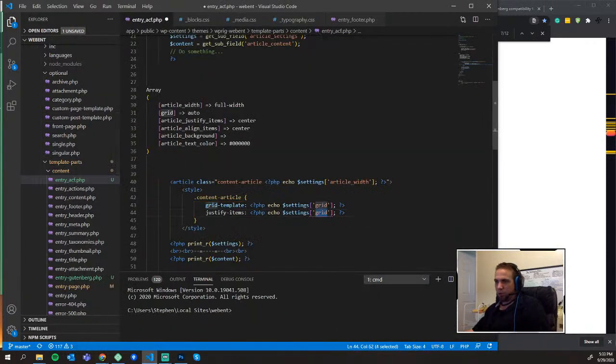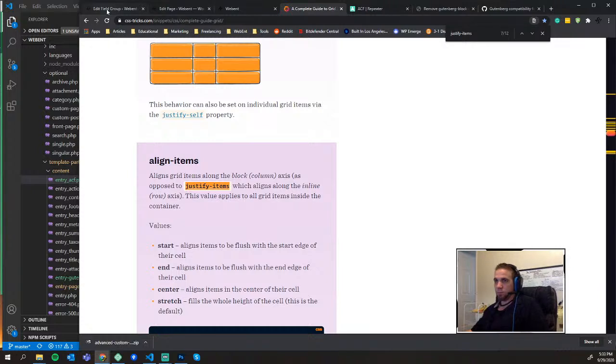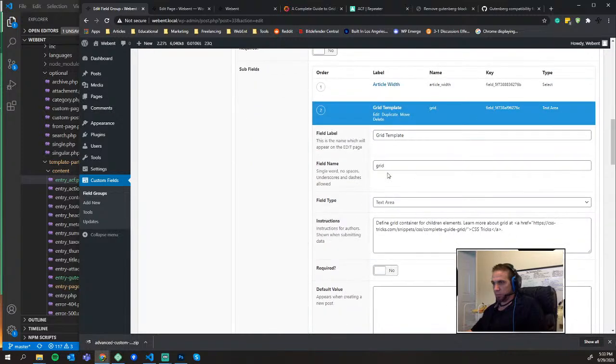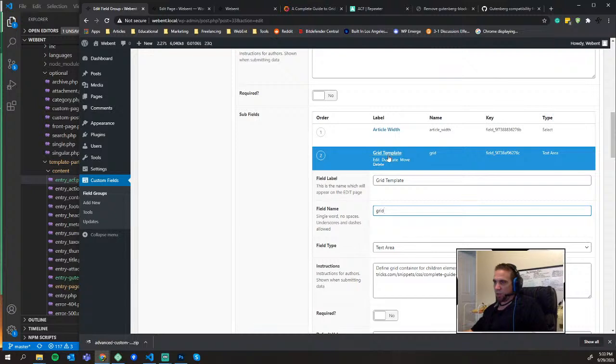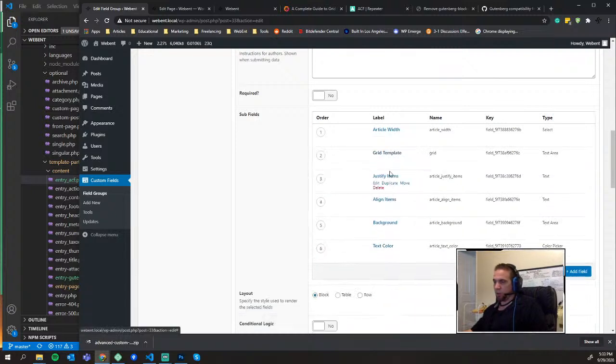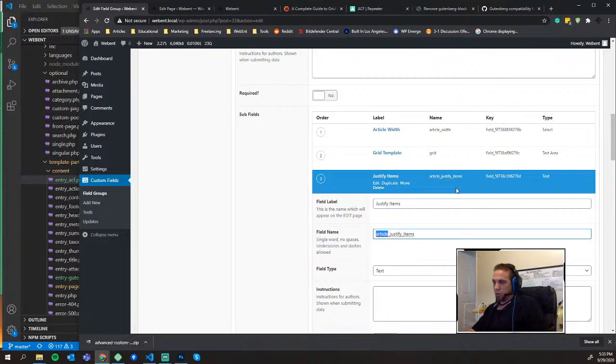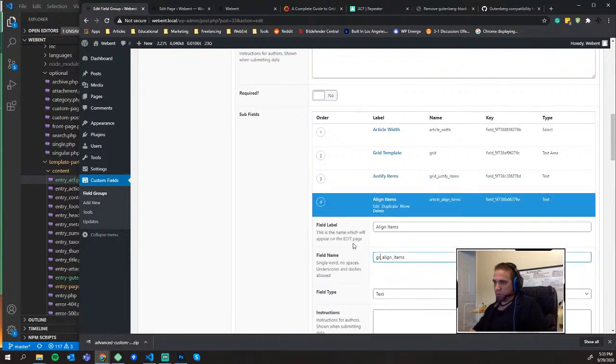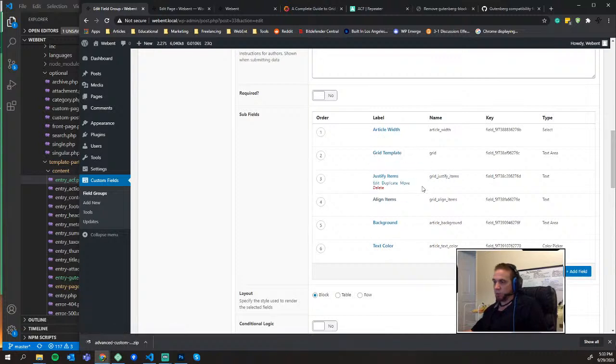Justify items, echo settings for... I kind of feel like justify and align should not be article but grid underscore justify items, and this should also be grid align items since these are a subset of grid, and this should be article grid.